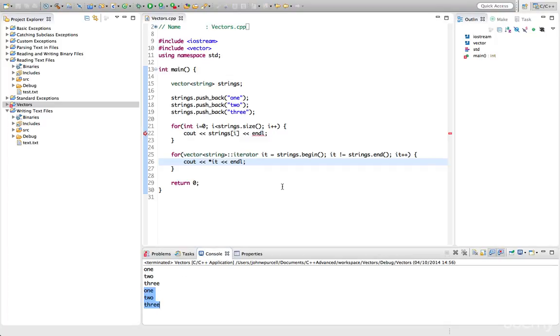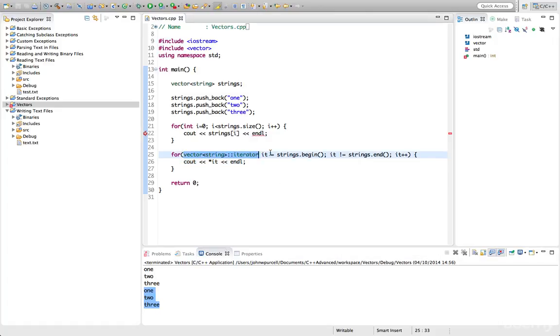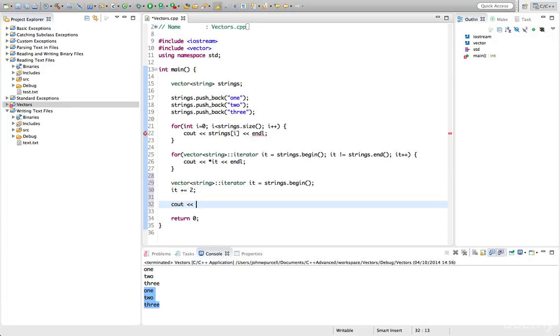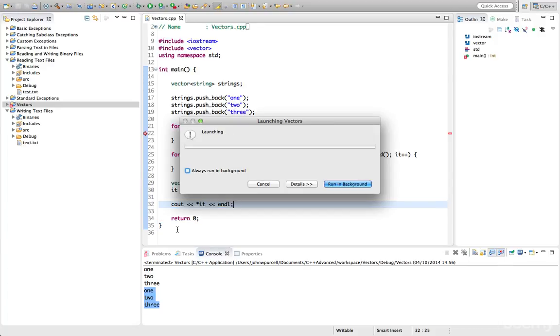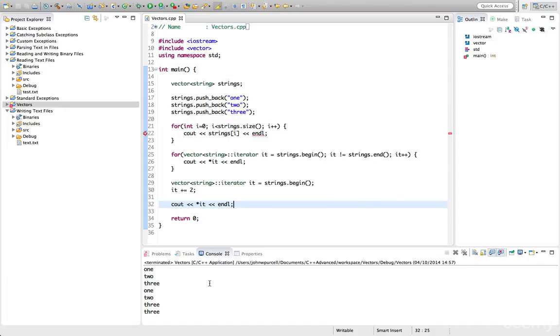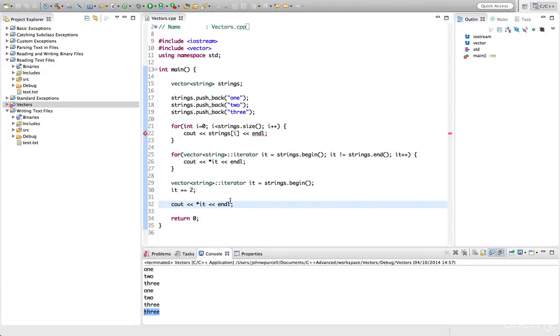And we can also decrement the iterator with minus minus, so we can use it to move about in the vector. For that matter, we can also say stuff like, if we get an iterator to the start here, we can say it += 2, and then do cout the thing pointed to by it. So just like using a pointer here, which we covered in my beginner's course, and now we see it's pointing to element 3.